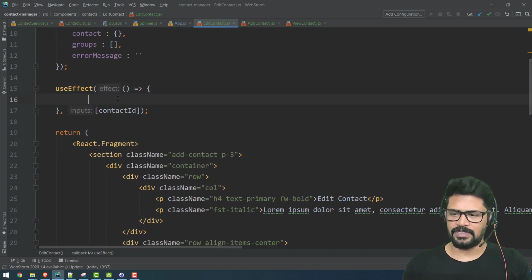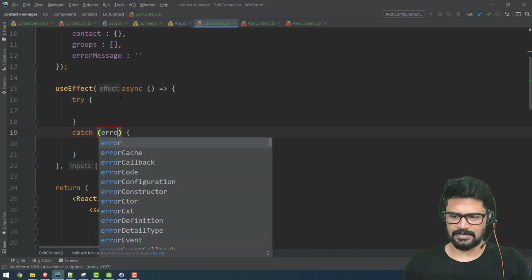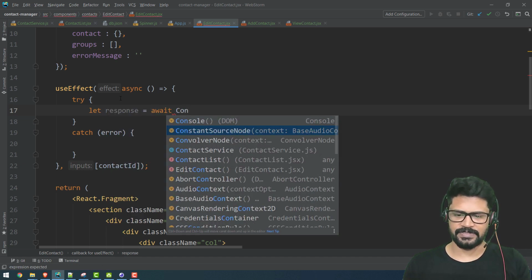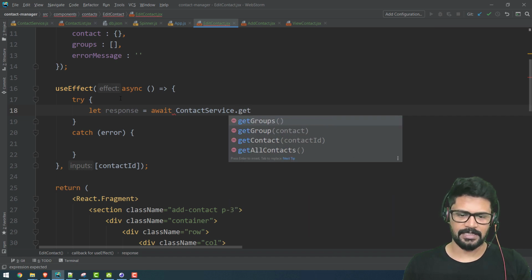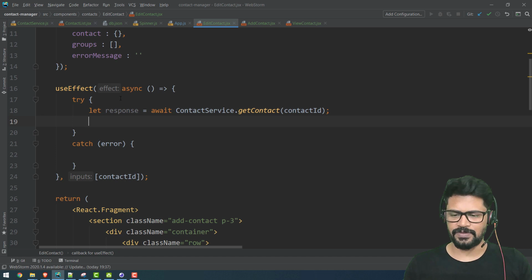Now here I use async await again, async try catch, let's say error. What I say is let response equal await contactService dot get a particular contact by providing the contact ID. So you get the contact in the response.